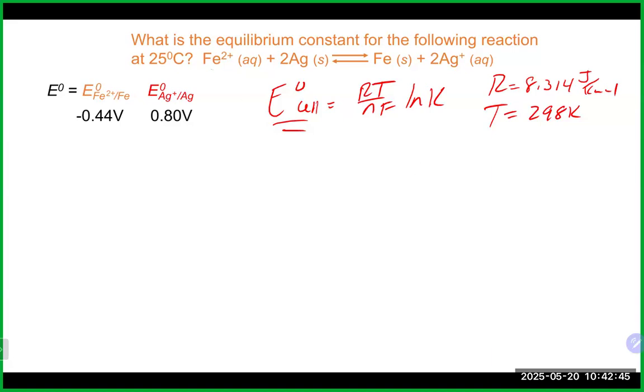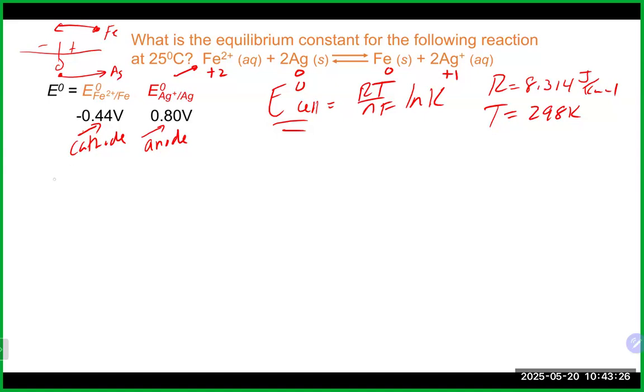Here we want to look and see what's going on. So our iron is going from +2 to 0. Our silver is going from 0 to +1. That means in this case, our silver is our anode as it is being oxidized, and our cathode would be our iron. Because they did give us the equation, we need to look at it and see what is going on. Again, our iron, if you're following on the number line deal, is going from +2 to 0, so becoming more negative, and the silver going from 0 to +1, becoming more positive.